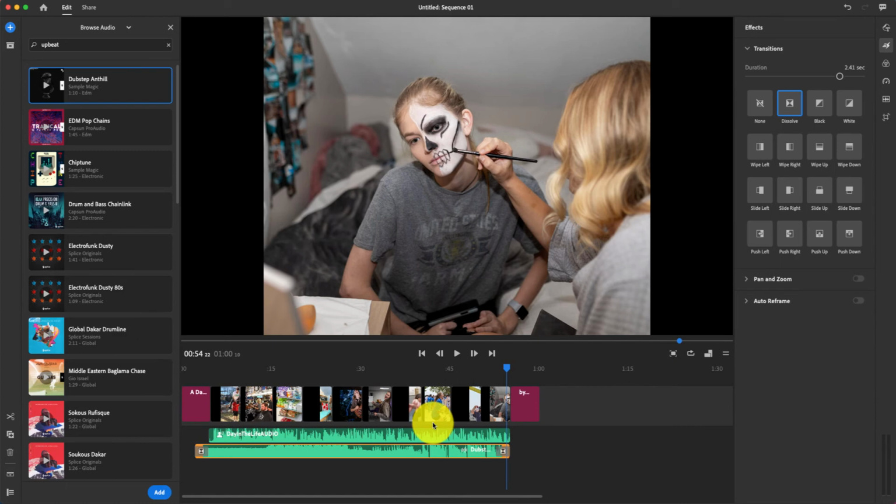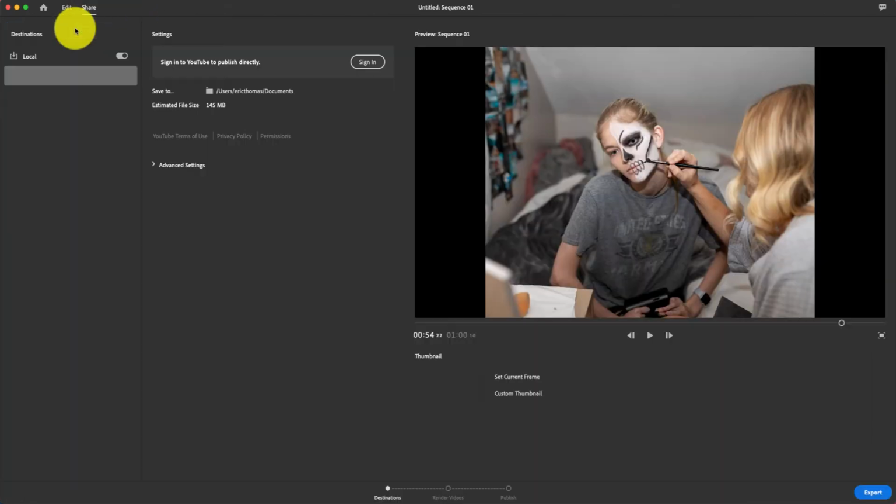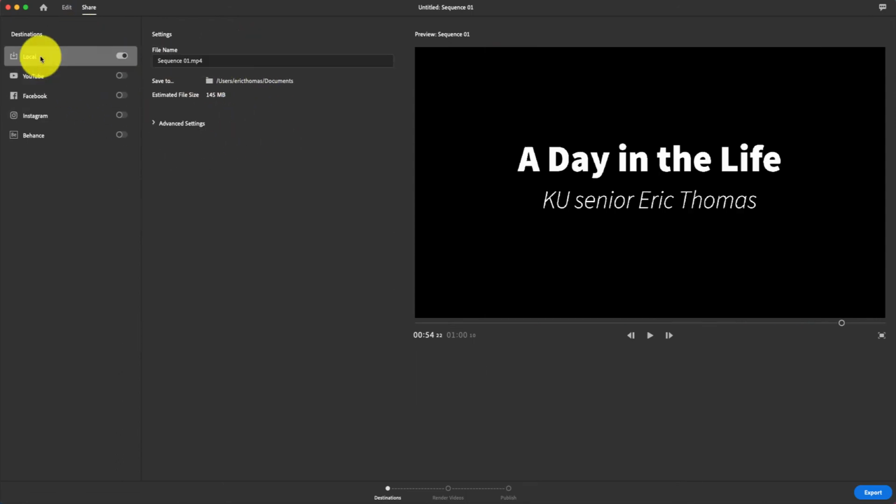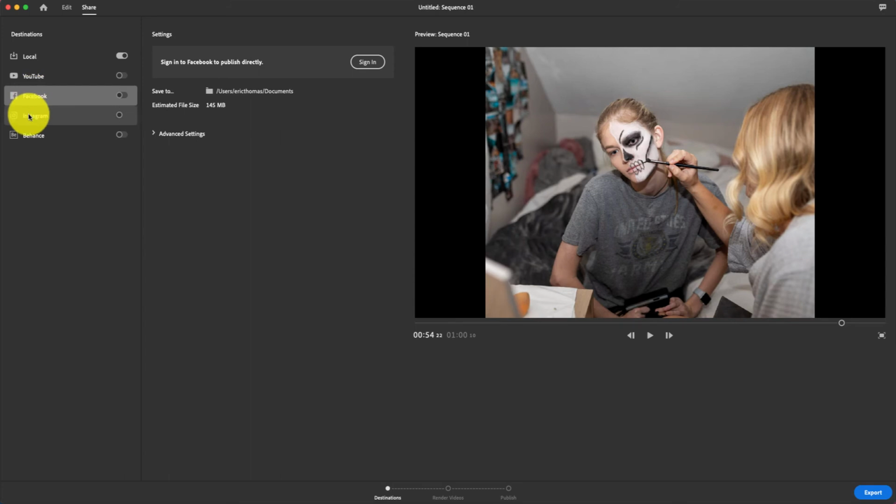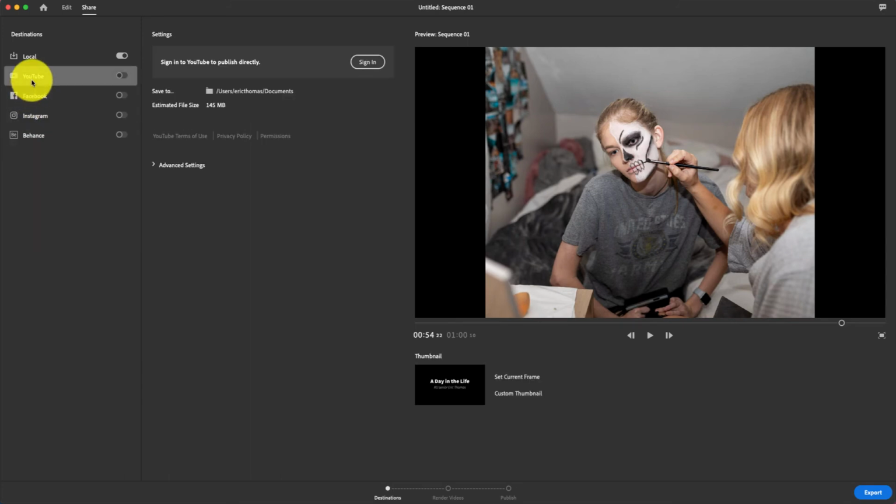So now, once we're ready and we've double checked our file and we're sure that everything is on there, we're ready to go ahead and share that file. We go up to the top here to File, down to Share. Once we do that, you can see that we've got some options here. Over on the left-hand side, you've got all kinds of export settings. Just for simplicity's sake here, we're going to use the YouTube setting here.